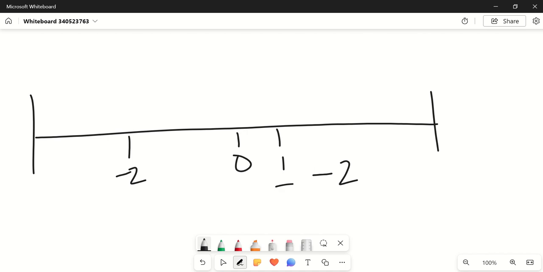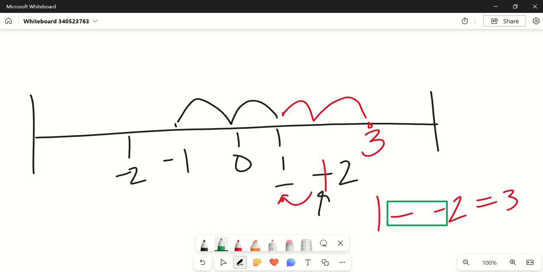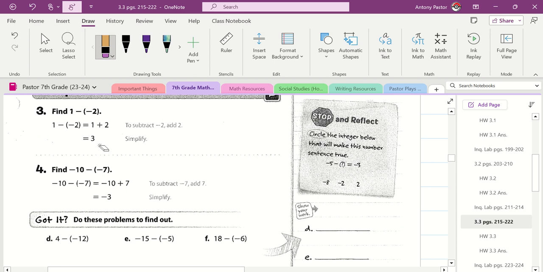How would I subtract -2? If I jump this way 2 times, I just subtracted 2, but I don't want to subtract 2. I want to subtract -2. So this other little subtraction just gets added, and I actually jump 2 times to the right instead. So 1 minus -2 will equal 3. Again, when you're subtracting a negative, think of these two lines just coming together to make an addition. So it'll become 1 plus 2, which will give me 3. And as it says here, it becomes 1 plus 2 equals 3.